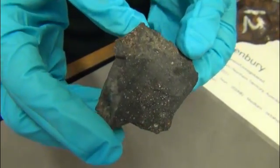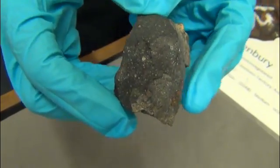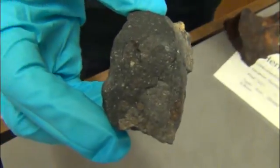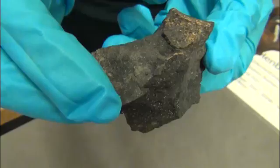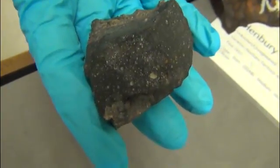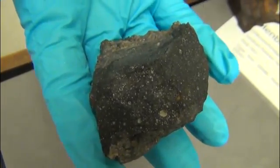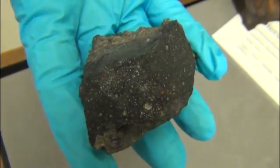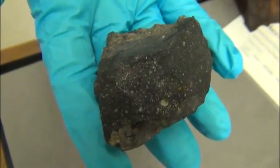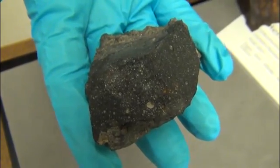The reason why we call these meteorites carbonaceous chondrites is because they have quite a lot of carbon in them, relatively compared with other meteorites, although interestingly they're not the most carbon-rich of all meteorites. The carbon in these meteorites is actually very interesting because these type of meteorites, they're called CM chondrites, the carbon is in organic molecules. A lot of it is in organic molecules, and these organic molecules are very interesting.